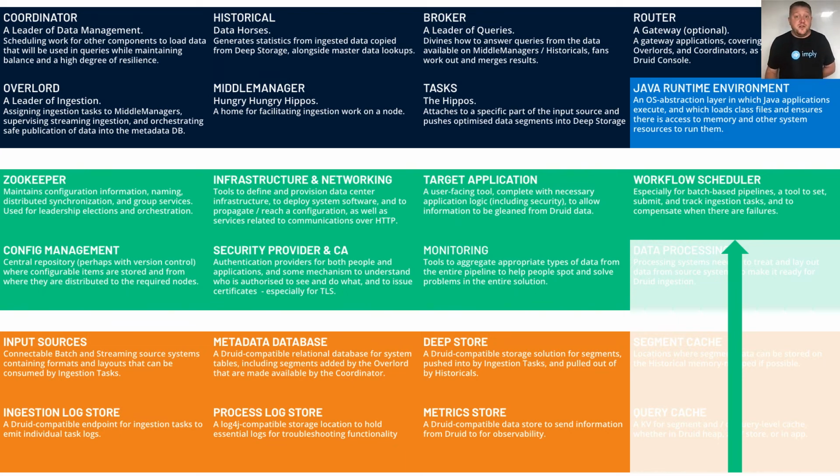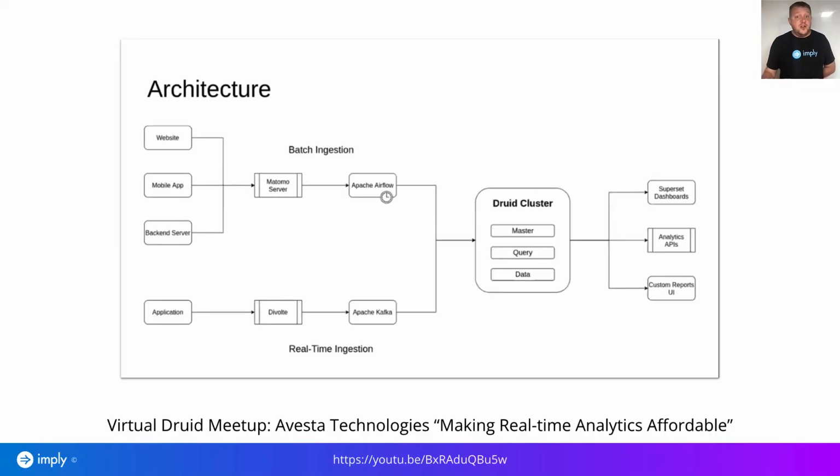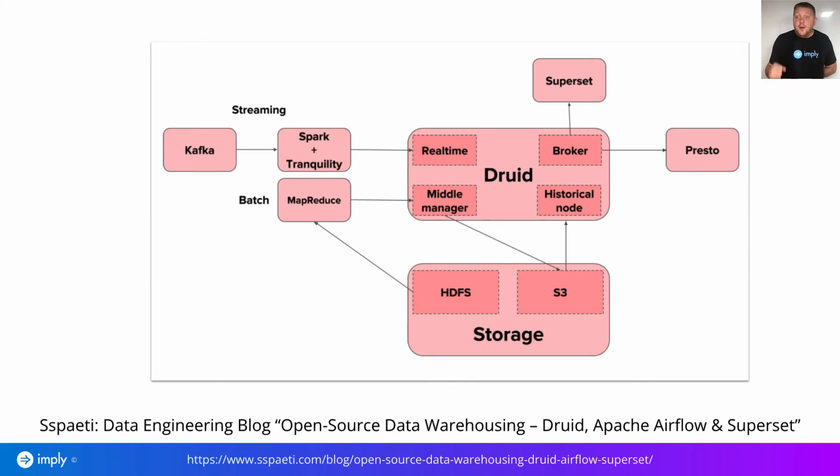And a very popular tool is Airflow, so have a look at this Avesta Technologies Druid meetup video. And as a bonus, there's a second talk from me about POC gotchas. And while it's a few years old now, there's a blog by Simon Spatey who, when at Rohde & Schwarz, wrote an article on this architecture.